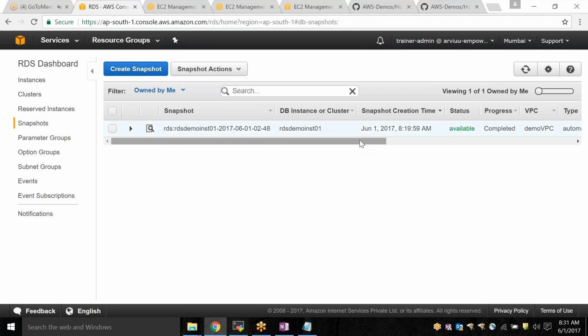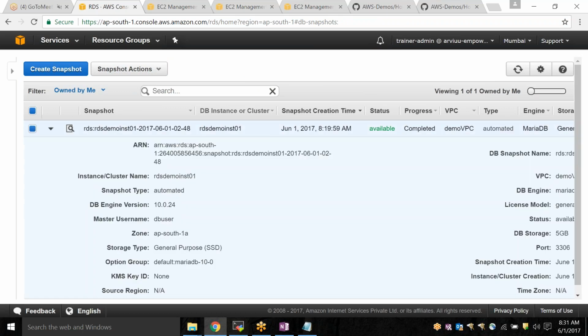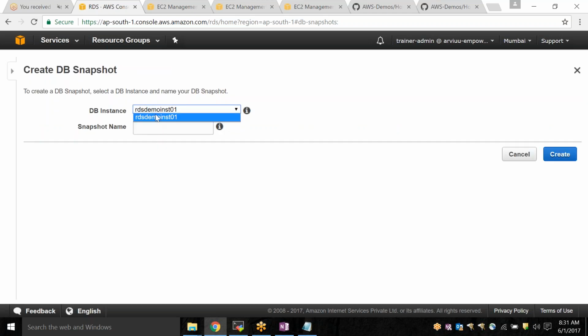So you can see this snapshot is automatically created by Amazon. You can see the type, it says automated. So what we are going to do is create a snapshot, and as of now I have only one instance, so by default only one is showing in the drop down.